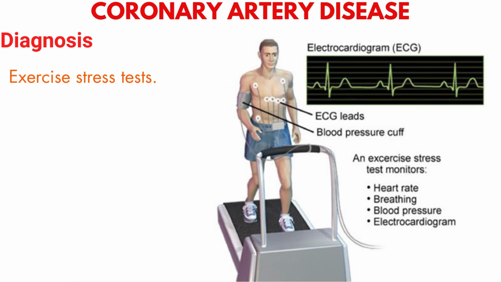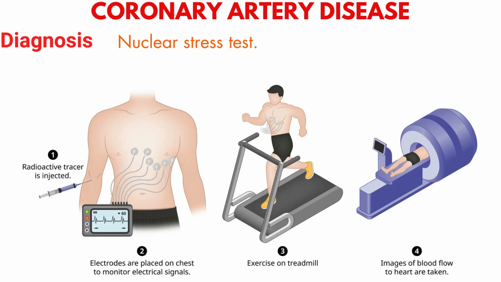Next is exercise stress test. These tests often involve walking on a treadmill or riding a stationary bike while the heart's activity is watched. Because exercise makes the heart pump harder and faster than it does during most daily activities, an exercise stress test can show heart conditions. A nuclear perfusion stress test uses an ECG and a radioactive tracer detected by a nuclear camera. Treatment for coronary artery disease may include medicines and surgery.